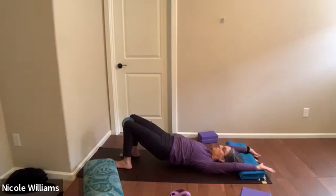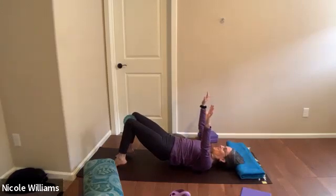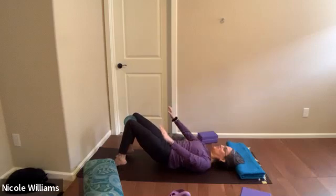If your knees hurt, then you scoot your feet farther forwards. If they hurt at all, right? You don't want knees to hurt, if you can help it, if you can find some resolution. So keep that really deep squeeze. That's the key. It doesn't feel like a luxurious bridge pose. We use this pose to get to all parts of the body, huh? All right, now lift the heels, bring your arms towards the ceiling, and then lower the spine down.